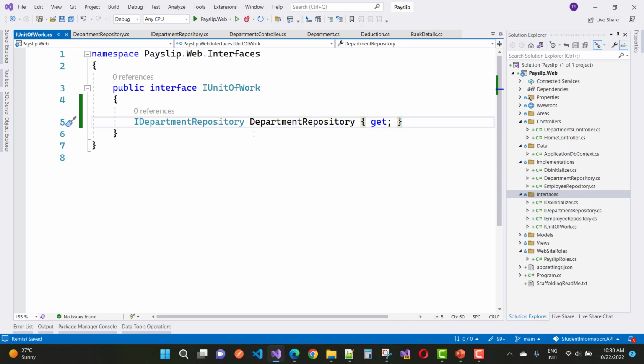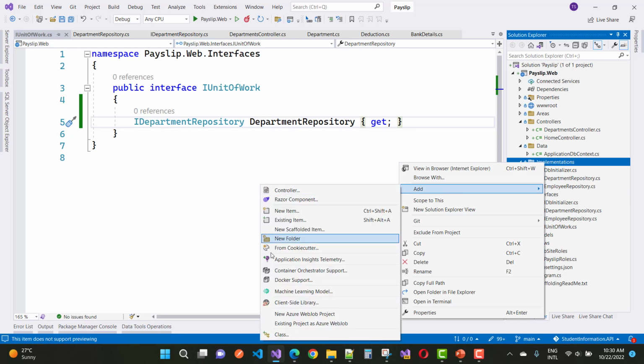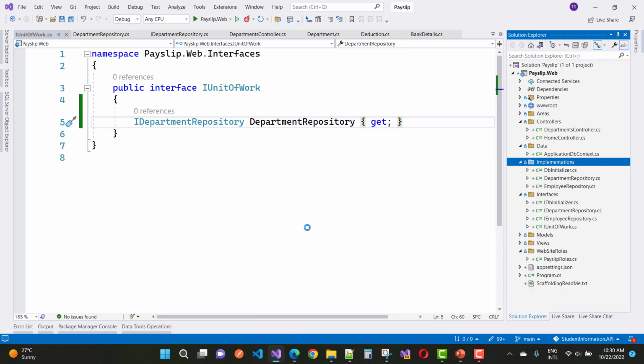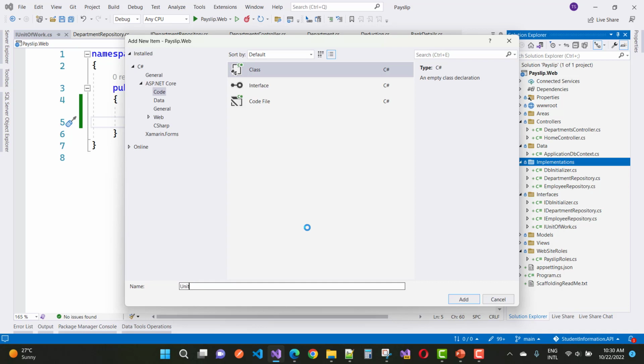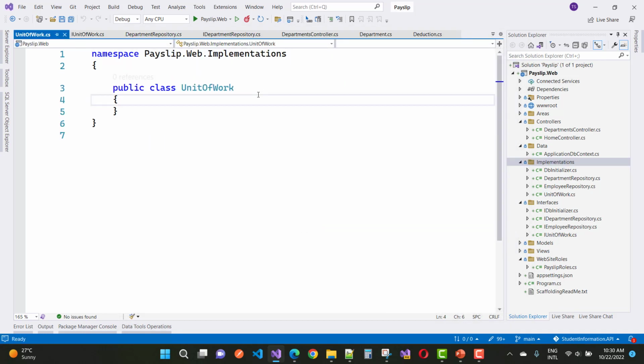In the implementation you go for a new class UnitOfWork, and this inherits from IUnitOfWork.